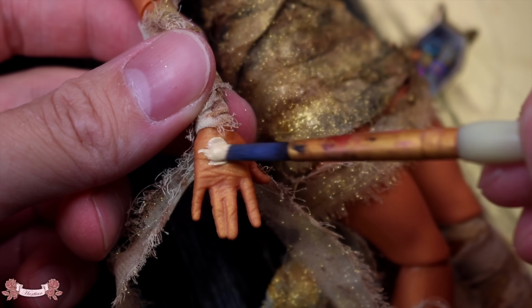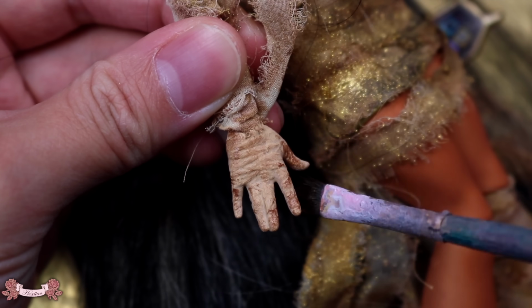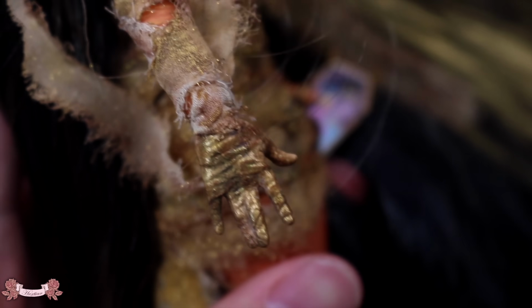I almost forgot that I wanted to blend in the molded parts of Miss Cleo De Nile's hands to, of course, the fabric mummy wrappings that we did. So I am just painting everything and trying to match it with the fabric. And I think it looks so much better.